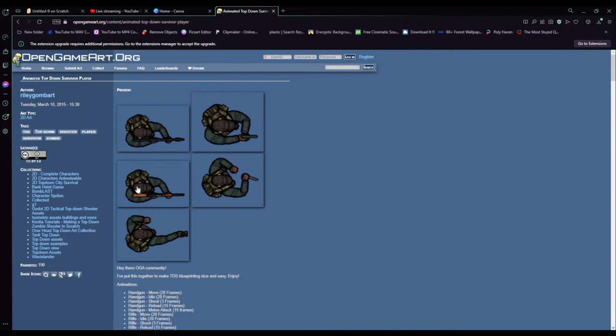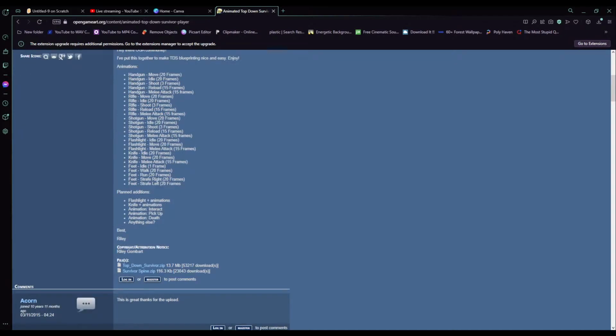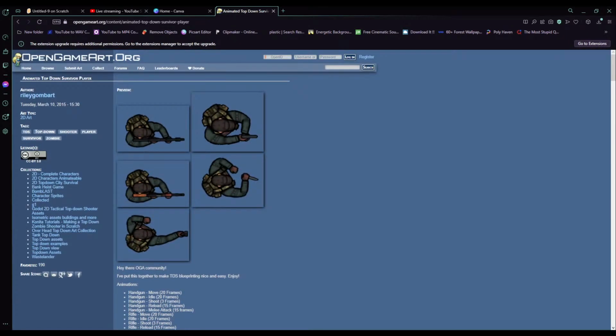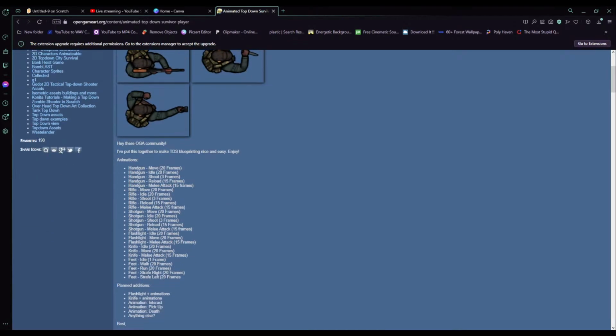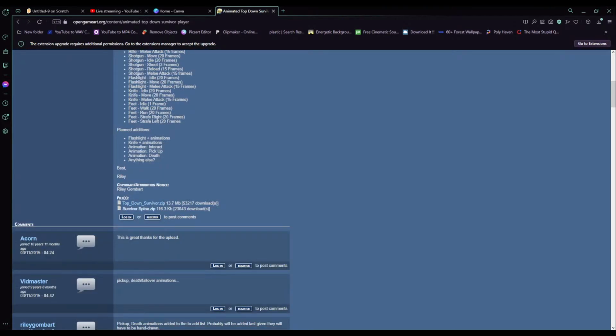So, yes, if you guys want to use these sprites, head on to OpenGameArt.org and make sure you credit Riley Gombart. I don't actually know how to pronounce that. So yeah. Okay, we got top-down survivor.